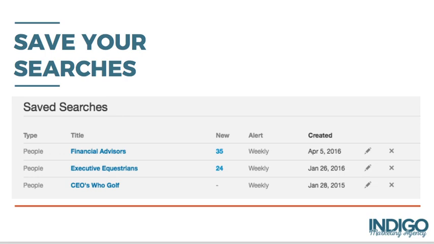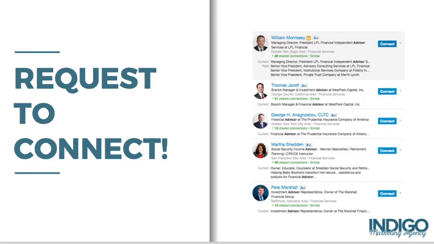These are just types of searches to give you some ideas of the searches you could create. From there, you want to hit the big blue button next to their profile and send a request to connect with them. You'll see about 25 to 35% of people who don't know you will accept your connection request if you write a little message that goes along with it saying, "Hey Thomas, I'm an expert in helping Chevron employees make the most of their benefits package. I wanted to connect." And 25 to 35% of cold people will connect with you.